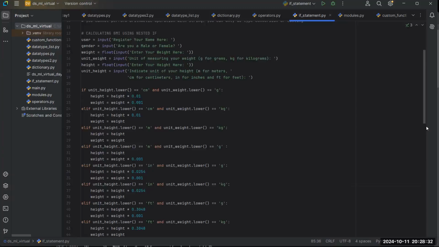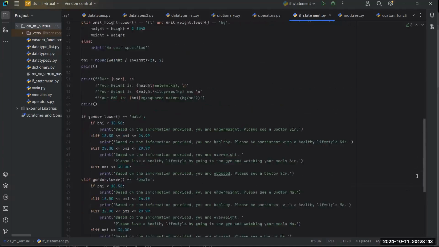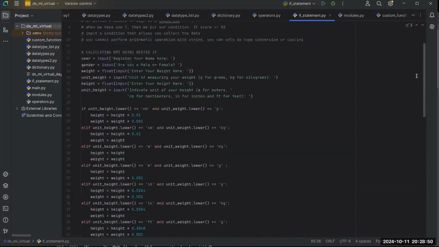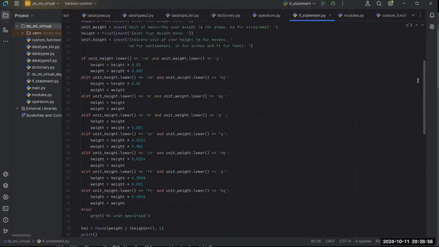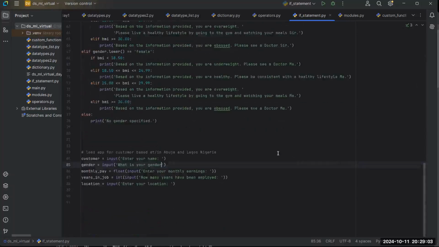So we can always do that here. Or maybe we can do it the way we did the one we built when we asked their gender, if their gender was male or female. Are you a male or female? So either way, we can always do it. So now, what is your gender? We can say male.